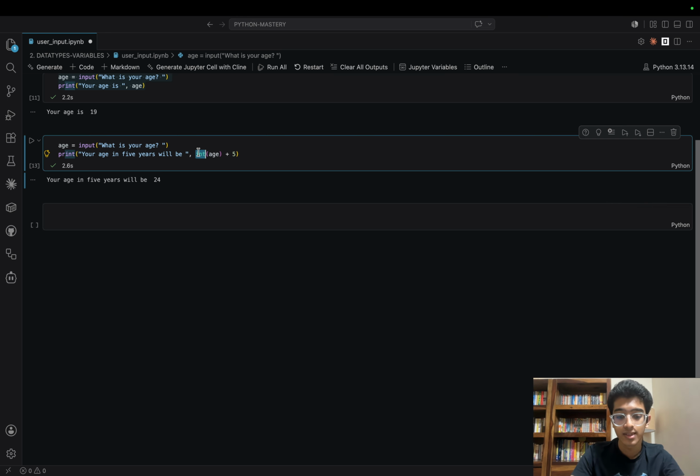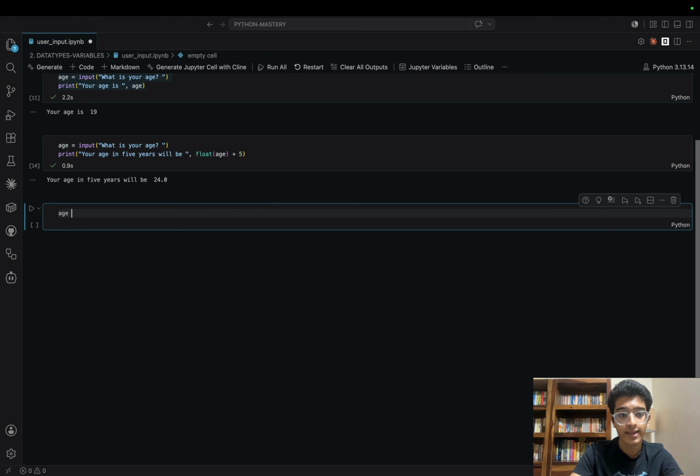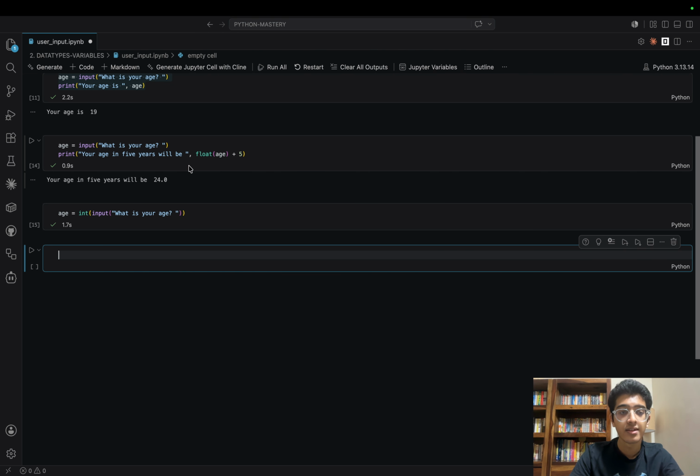You can also do the same with float. So when I run the same thing, it gives me a float. So that works fine. Now what if the user does not cooperate? For example, we have an age, and I can use int right at the start, and if I hit shift enter and write age, it works the same.